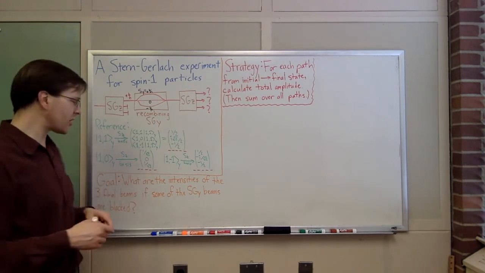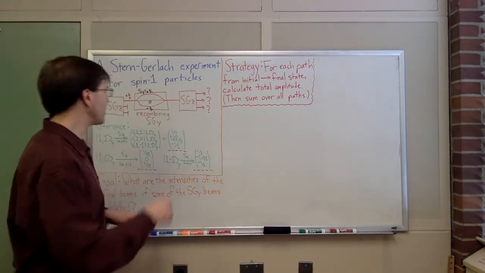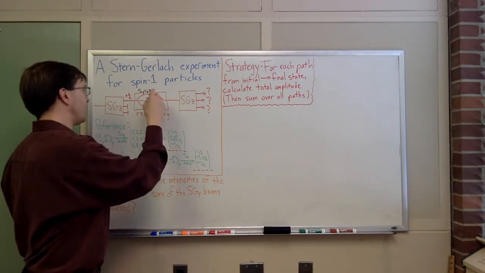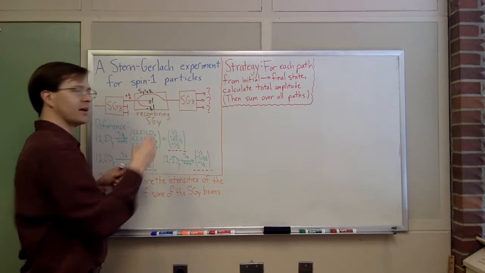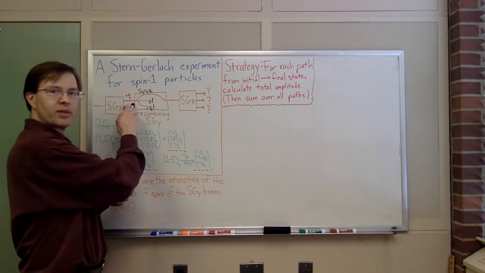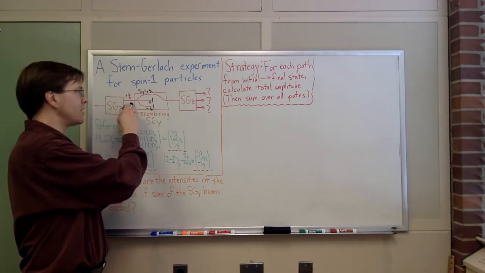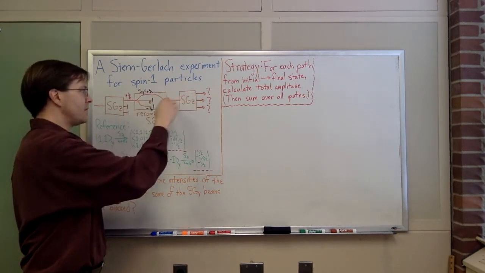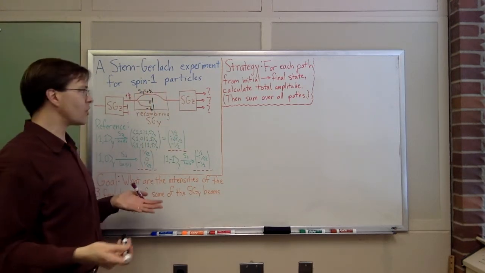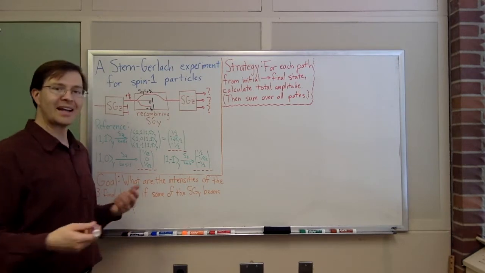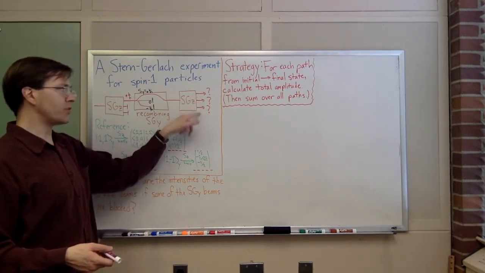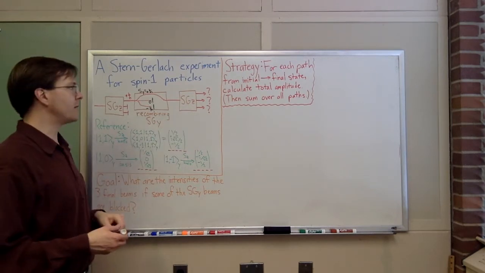Okay, let's do that. Let's start out simple. Let's start by saying I'm going to block 2 of the 3 paths in here. I'm going to block the 0 path, and I'm going to block the minus h bar path. So the only path that goes through from our initial state here, the plus h bar z state, to the final apparatus, is the s y equals plus h bar state. That's our only path. And I can ask what will be the amplitude to get to each one of these 3 beams. So let's talk about how to do that.